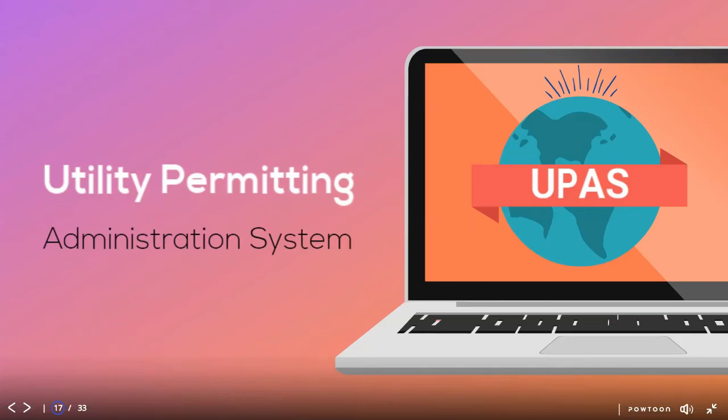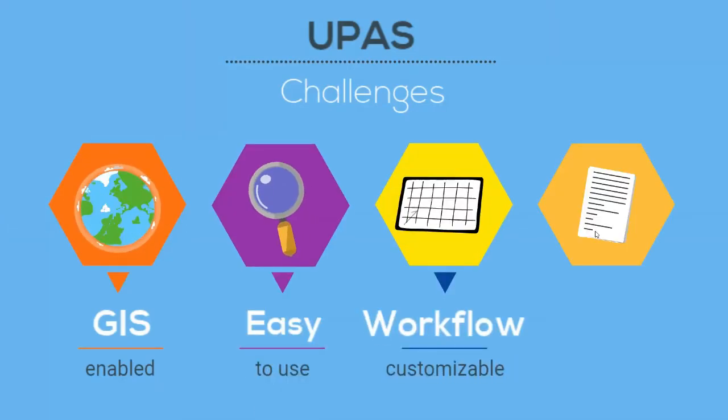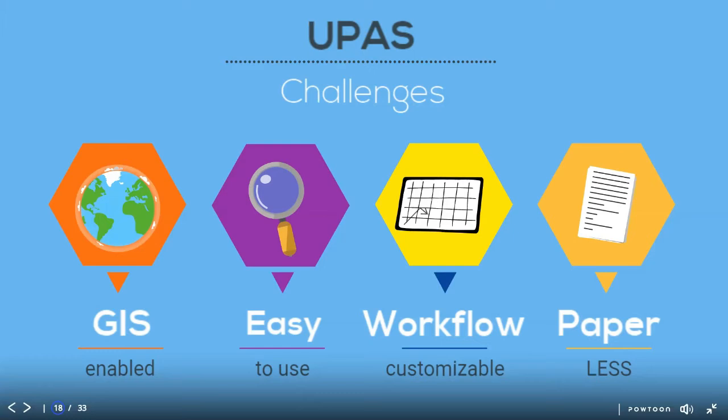Collecting procedures with the mapping workflow enables data analysis based on geographic location. And this is critical a lot to the environmental approval process. Some of our workflows are complex. Many applications require a clearance for structural impacts, environmental compliance, and traffic control requirements. All clearances are managed within the UPAS system, and the system provides real-time tracking for all users. So they can always tell exactly who has the permit, where it's at in the process.